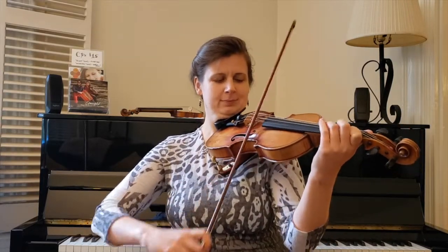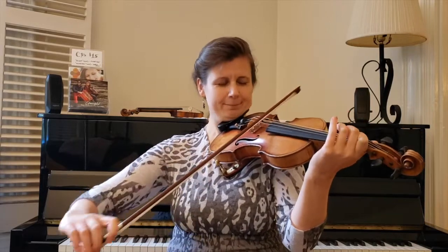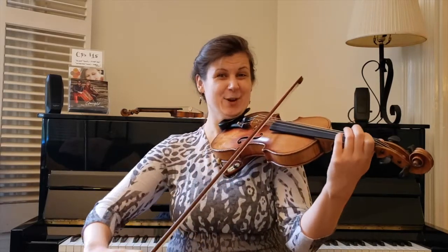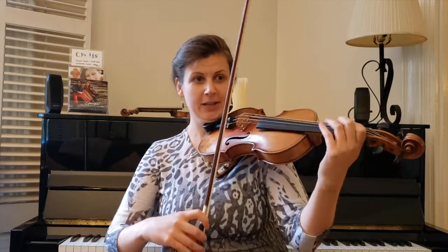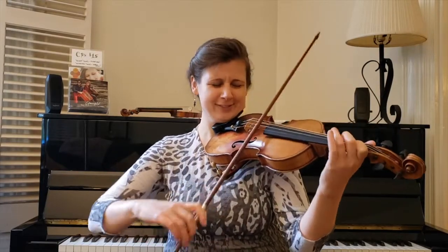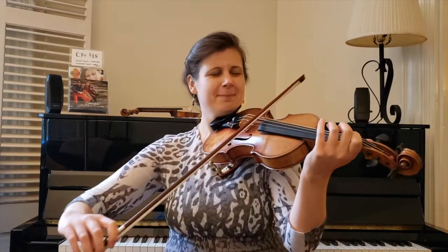B flat, F, cross for E flat, lower B flat, finish it up. To do the crossy bow or the double stop bow, the left hand is the same. Two strings, fingers on two strings. B flat, F, cross for E flat, lower B flat, finish it up.